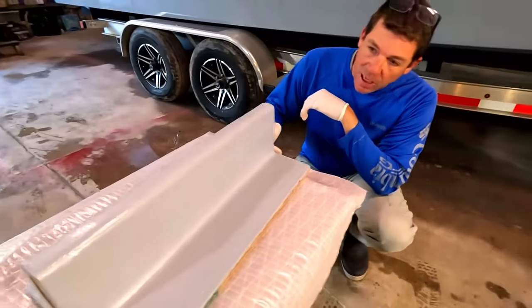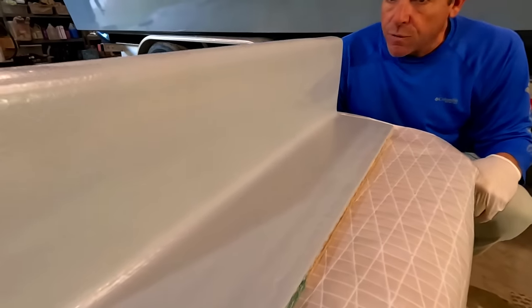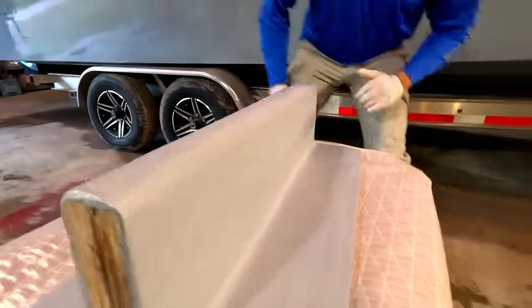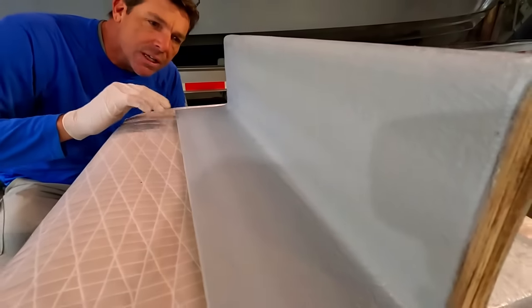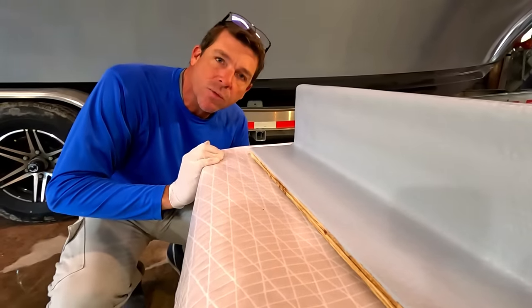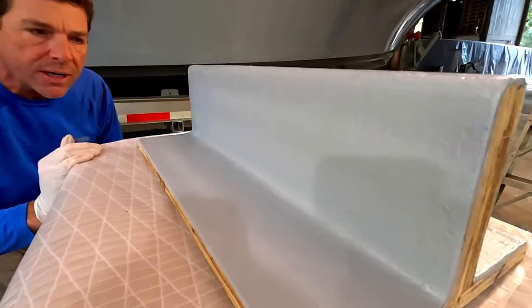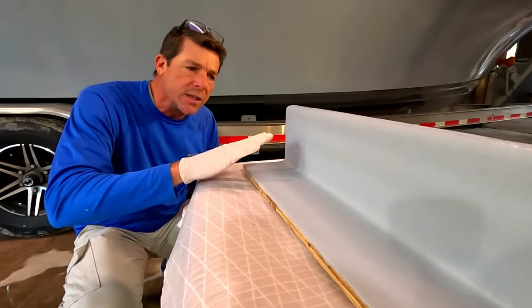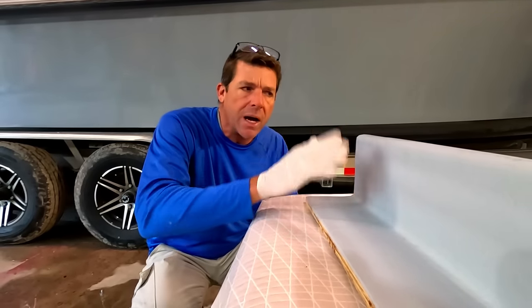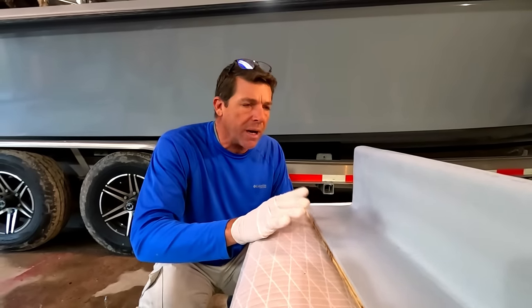Check it out everybody — a couple hours have actually passed. You can see this gel coat is starting to flatten out. This side is what we did with just the brushed finish, and over here is the roller finish. It is still curing because it's quite cool today — 60 degrees is kind of right on the edge of what we typically do for fiberglass work. I'm pretty pleased with how that turned out. That would be great for an engine compartment or if you're replacing a transom. Very important to remember: if you're working with epoxy, gel coat and epoxy aren't compatible. You can epoxy over gel coat, but you can't put gel coat over epoxy. So if you've done your repair with epoxy, just keep that in mind.